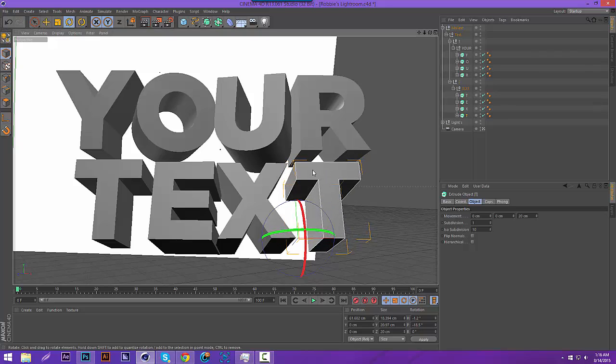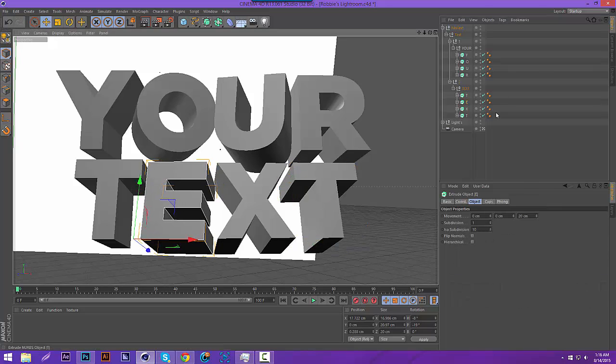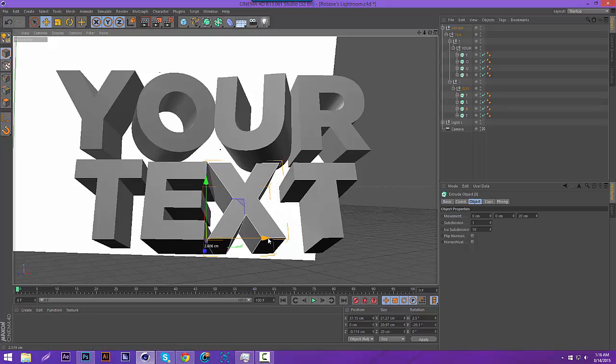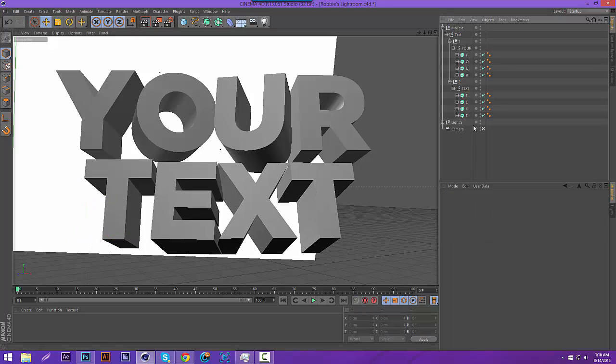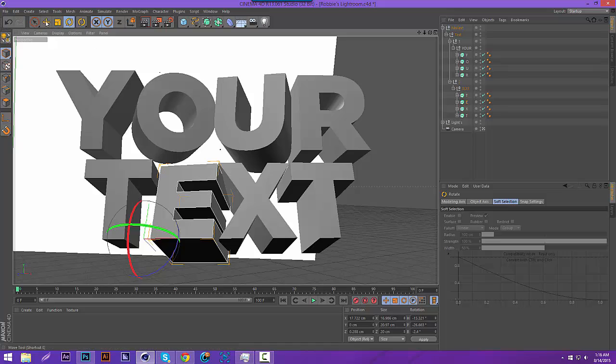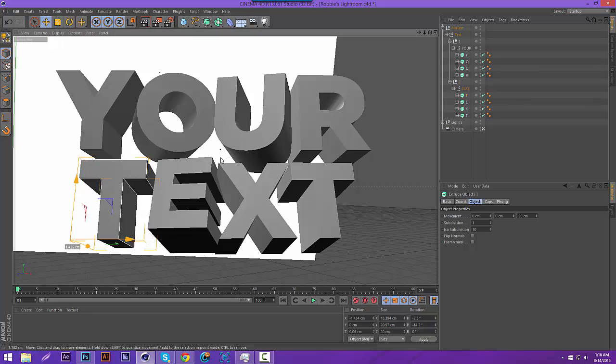Alright, this looks pretty good in my opinion. So now we're going to do the same thing, just drag them together. Going to drag my E over, drag my X over, and my T. Okay, so now I'm just going to drag the text over to the middle. You know what, I'm going to rotate my E a little more just so it looks more random. Just move it a little bit. Alright, that looks pretty good.